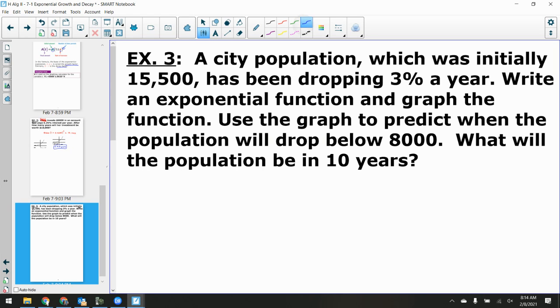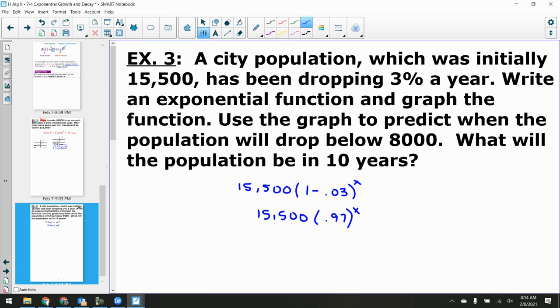Okay, let's start by creating our equation. All right, my initial amount is 15,500. I know that this is going to be dropping, so it's got to be 1 minus 0.03 to the x power. Please don't say 1 minus 0.3 or 1 minus 3. That would even be worse because that would turn out to be a negative base. So just to reduce that a little bit, we could just say 15,500 times 0.97 to the x. And right now we see that is indeed decay because it's less than 1. 1 minus 0.03 is 0.97.